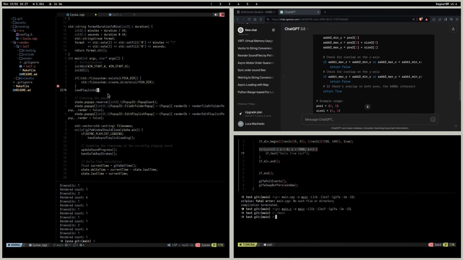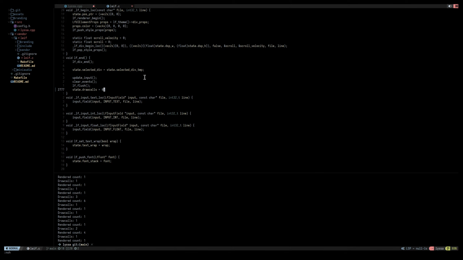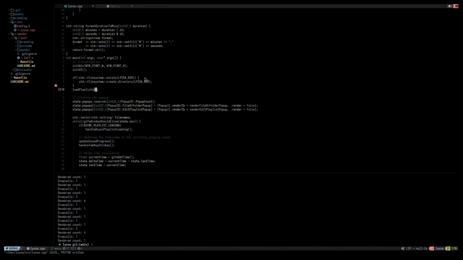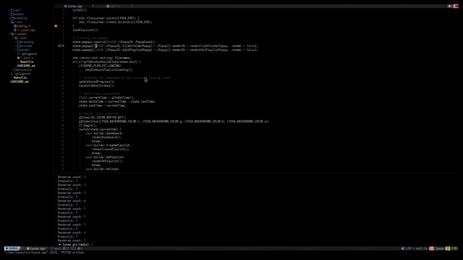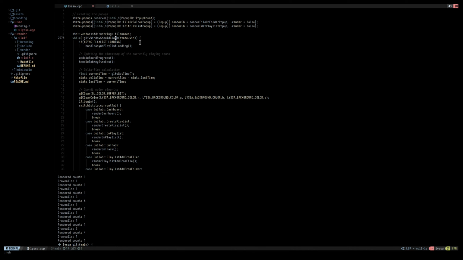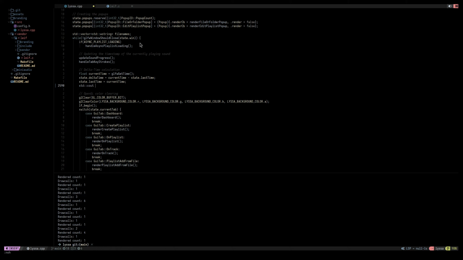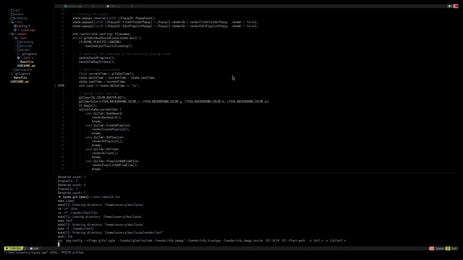Okay. So let's remove that. So the render count. Okay, we removed that. I guess rendered draw calls. Yeah, we could leave that draw calls thing in just for debugging purposes. I mean, it doesn't do anything. So let's see. Let's do state of data time and see out that just to make sure.